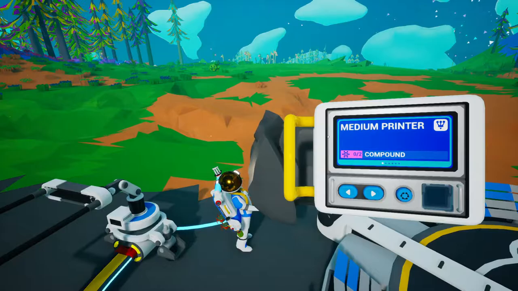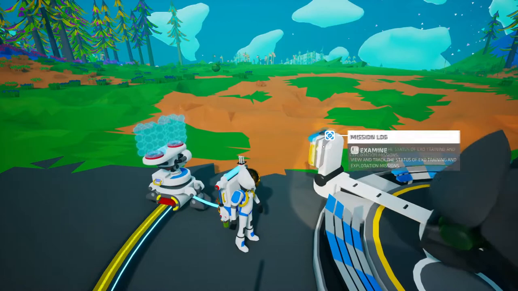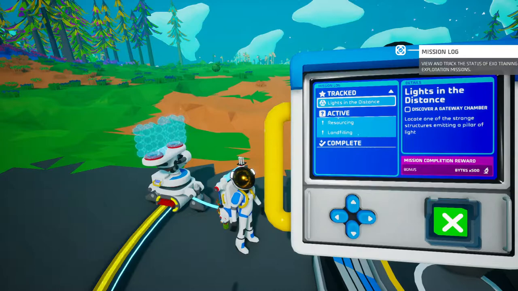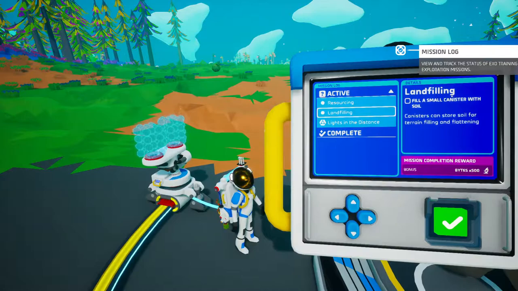Medium printer. Oh, it's a printer. Okay. Well, that means that it's not what I need. I'm just gonna put you in the stadium. You go there. Examine. Active. What is my active? Lights in the distance. I don't want to do that. Resourcing. Gather compound, gather resin. And fill it. Fill a small canister with soil. Here's can store soil.